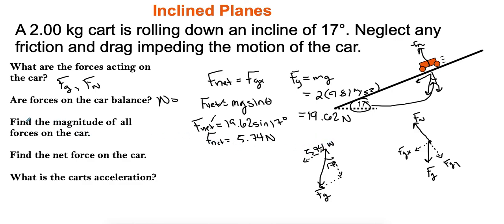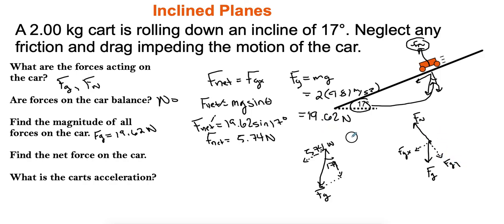Okay, so magnitude of all the forces on the car. We have our net force. We have gravity, which we wrote down over there, 19.62 newtons. But we only have that one force really. Remember, that is a component of that. So we still need to figure out the normal force. And how are we going to do that? Well, we haven't used this piece yet, which those pieces are equal. So if we find our y component of gravity, we have the normal force.